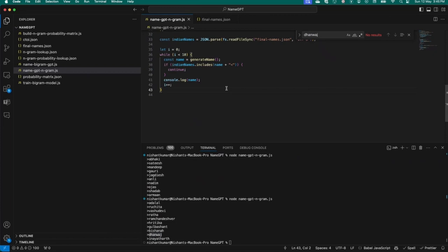So maybe a Shakespeare GPT model. We can give the entire Shakespeare novel to that GPT model, and then the model can write a new novel for us just by using that existing novel, or it could be a poem dictionary. You put thousands of poems into this model, and then the model will be able to generate new poems for you.